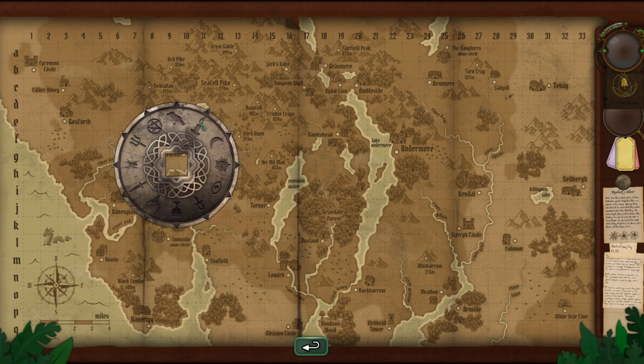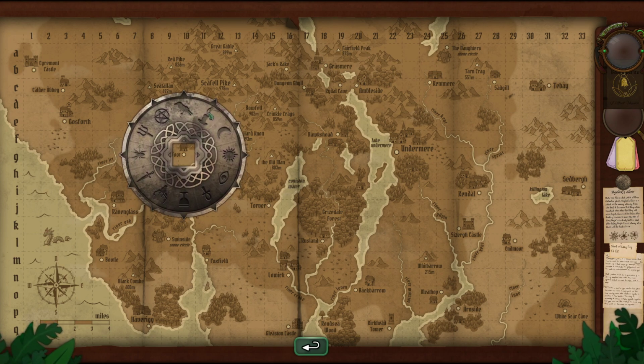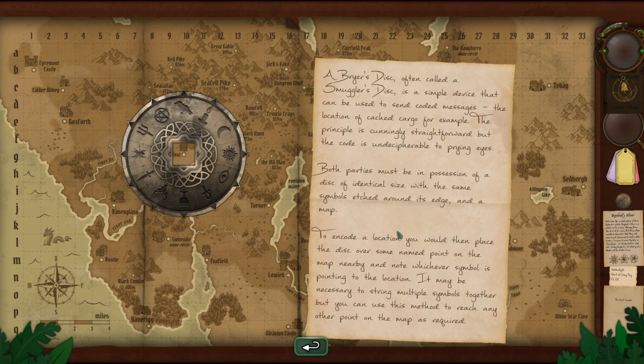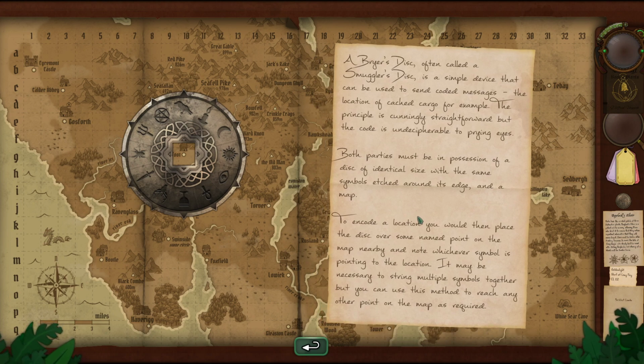So could it be Scarfell Pike? Could be this one or this one. Let's go back and look at this. The Briar's Disc. Encode a message, the location of a cache or cargo, for example. The principle is cunningly straightforward, but the code is undecipherable to prying eyes. The same symbols are etched around its edge and in a map. To encode a location, we then place the disc over some named point on the map nearby and note whichever symbol is pointing to the location.